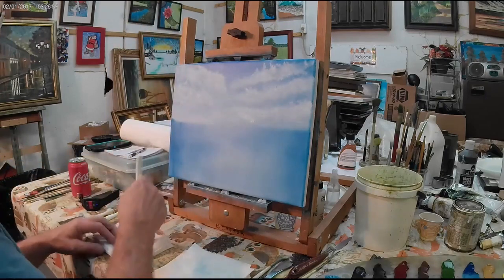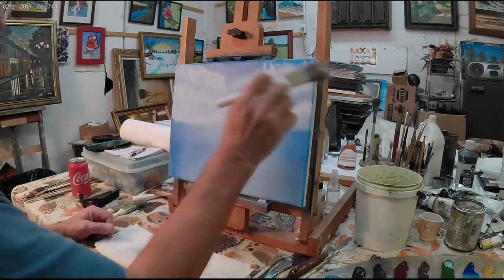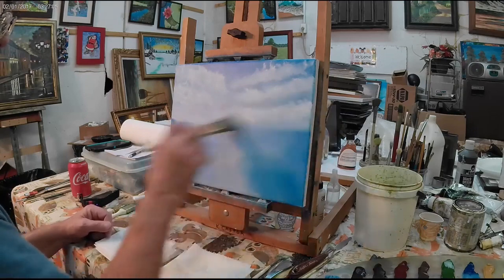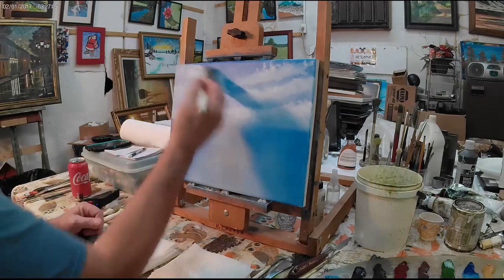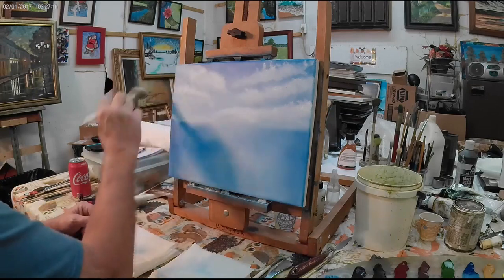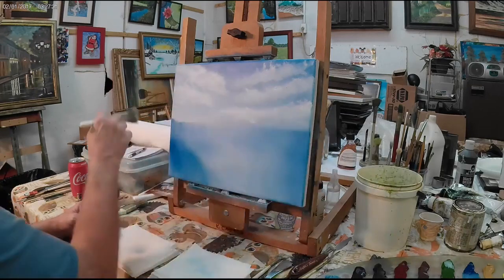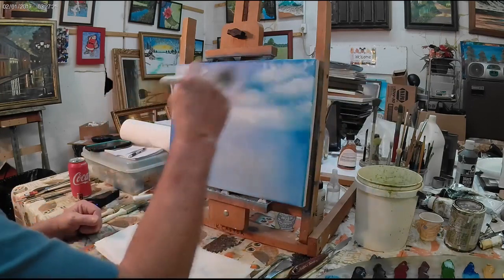Get that loose paint off it. Very gently. Come across the top. Don't be afraid. Just go very gently, barely touching the canvas. You don't want to push hard. All your paint will come right off the canvas. Very gently, right across the tops. Blend it right in.